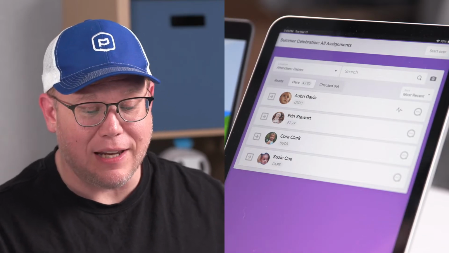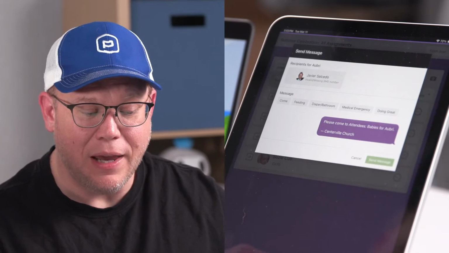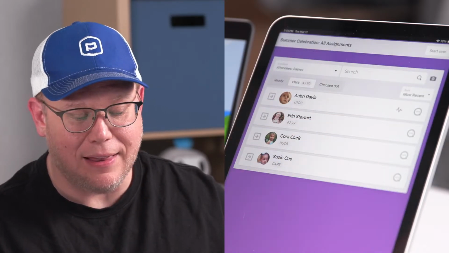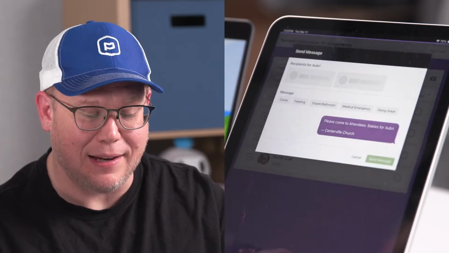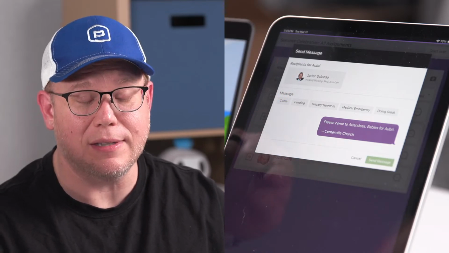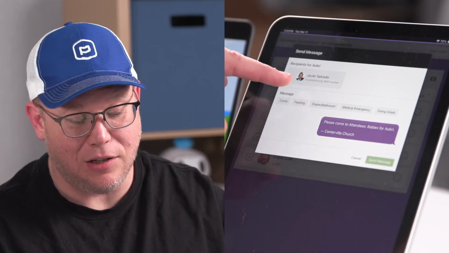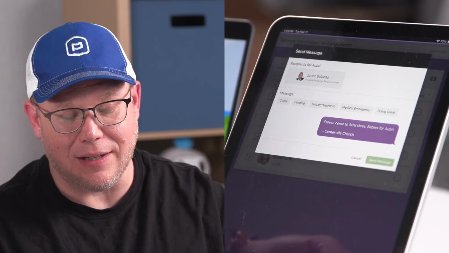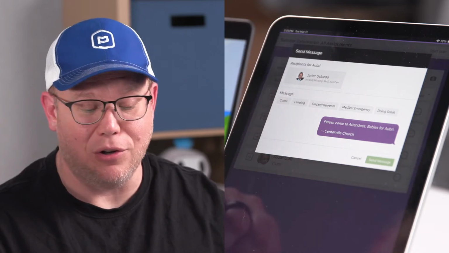The first thing I want to point out is this texting feature over here. If there's anything happening with any of the kids in your classroom, you can hit this texting option. It'll pull up all of the parents or the adults in the household so you can choose which number you want to send it to. This one has an invalid or missing number, so we would have to add it, but if it was there, you can select everybody.